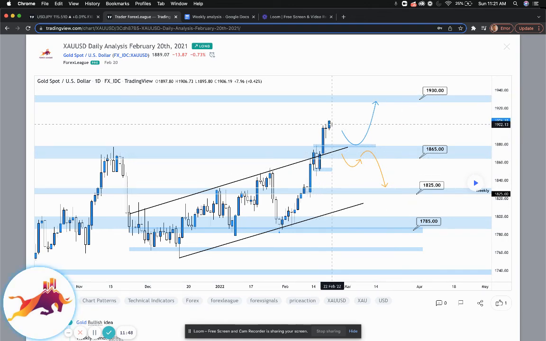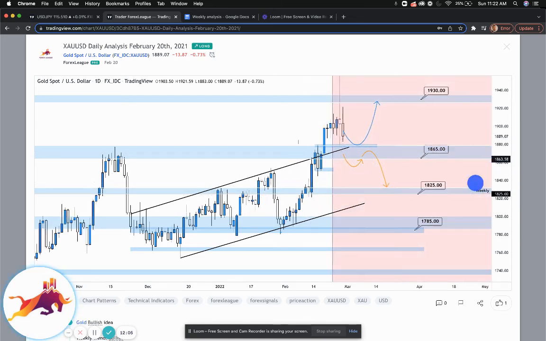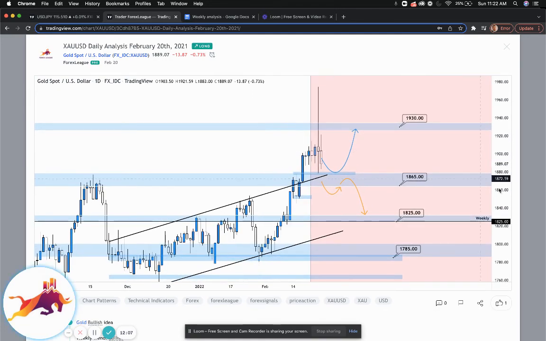So the trade scenarios that we had marked up were either a higher low above 1865, or we're looking for it to break back into the zone, spot a lower high, and then short it. Either way, I wanted to be super patient with this one because it's due for a pullback, right? This thing is up here, man. So let's see how it played out. Okay, and then look what happened.